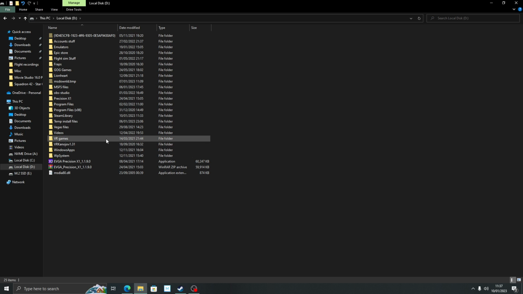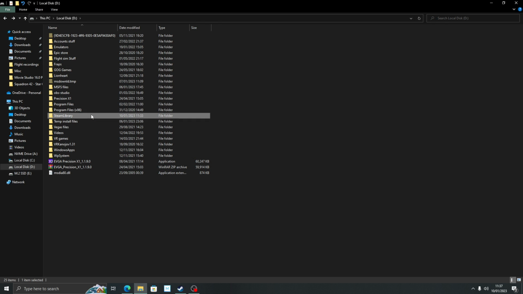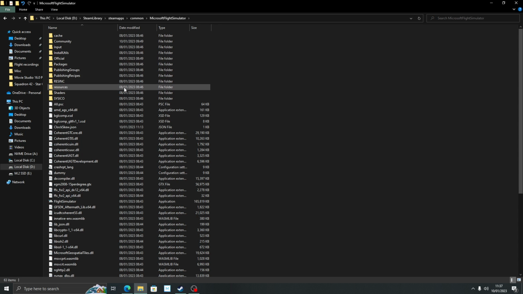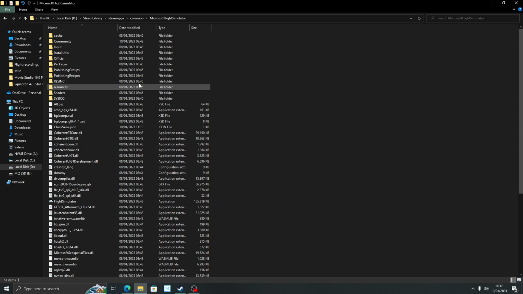So I'm going to go to my D drive. Flight Sim on a D drive is actually in quite a strange place. Oh, that's not in that place. It's in Steam Library, Steam Apps, Common. A little bit different to where it is on my laptop and Microsoft Flight Sim. Don't worry about that. It's just installed it to a bespoke place for me. Or a bit of a strange place. Like I said, like that post was saying, the two biggest folders are going to be official and community, depending on what you have installed in your community folder.